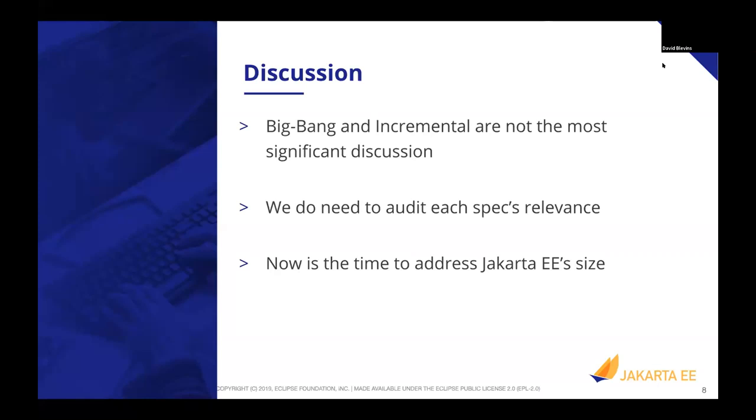Also, people say Java EE is too large and too big. If we don't want them saying that about Jakarta EE, now is the time to address our size. Are there some things that we have control over, that are specifications under Jakarta EE, that maybe we just want to let sit there and slowly phase out? In which case, if we plan to phase them out, we should definitely not move them to the Jakarta namespace, because that's a land grab against the future of what we can do.